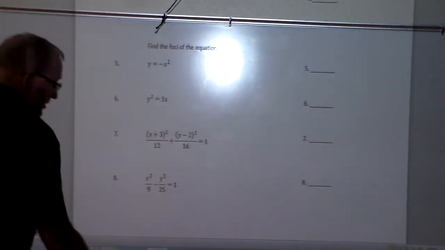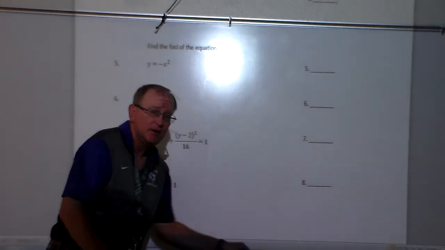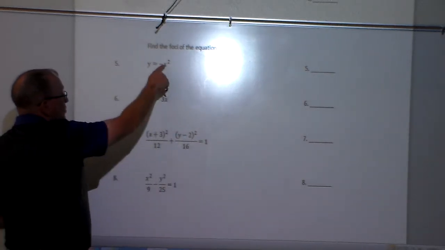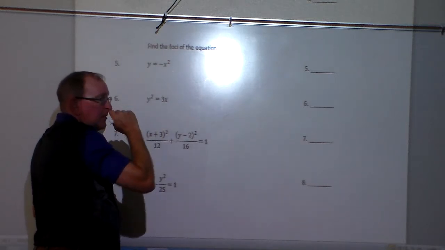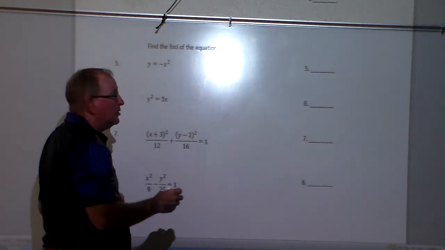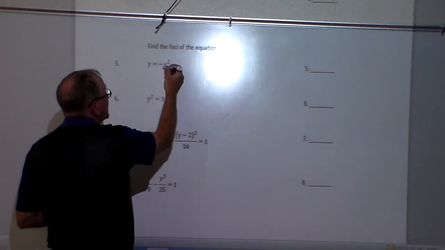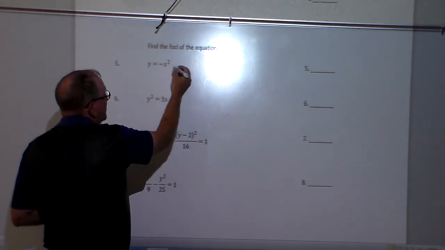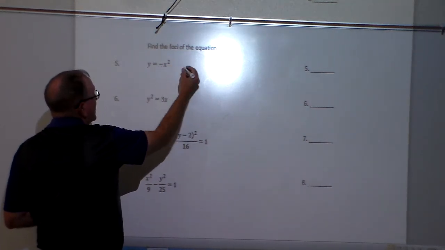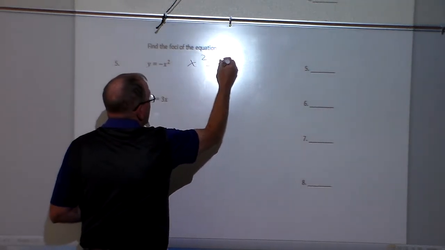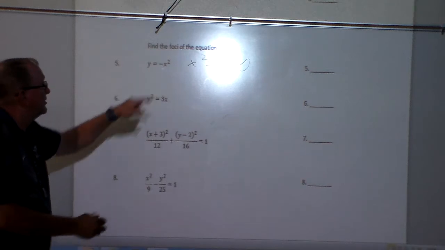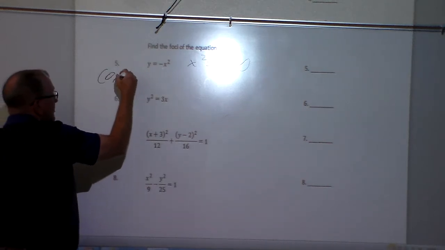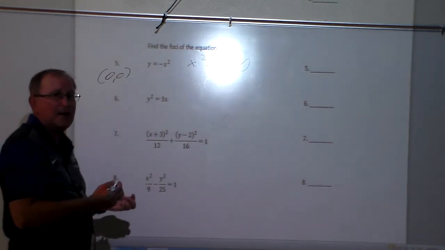So to find the foci of the equation, first off I want to get this with the x squared by itself with a positive value. Because here's what I'm going to do. I'm going to multiply everything by -1. And when I do that, I have x squared equals -y. And that's real important. I can tell the center of this particular graph is at 0, 0 because there's no values to really be added or anything.